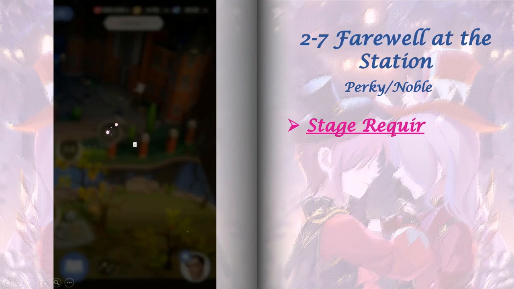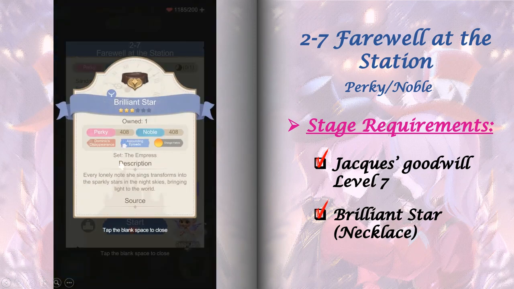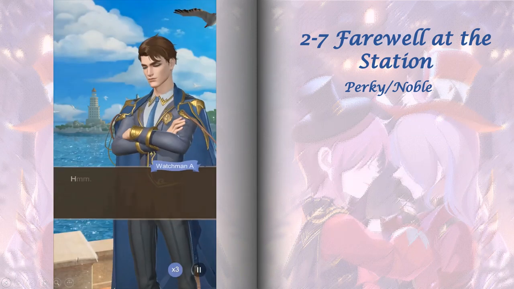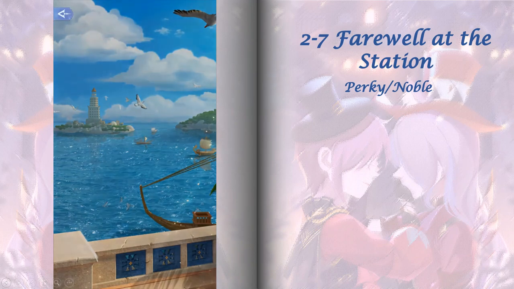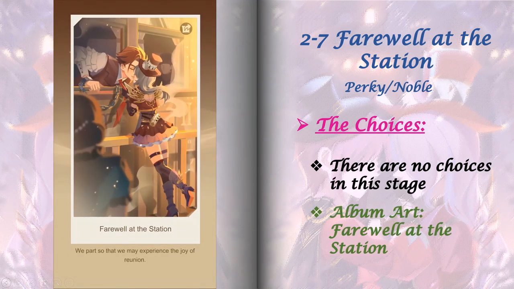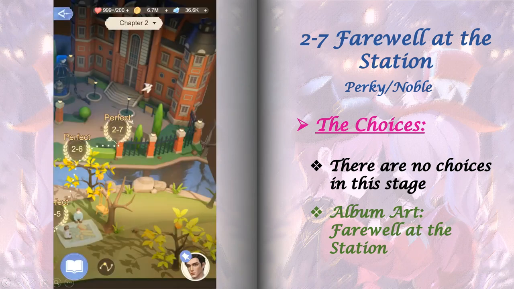Stage 2-7 requires Jack's goodwill raised to level 7. We are also required to craft the Brilliant Star necklace. Its blueprint can be obtained by getting a perfect score in 2-3. Stage 2-7 does not have any choices, so all we have to do is enjoy the story. Clearing this level will unlock album art Farewell at the Station. It will also unlock 2-17.